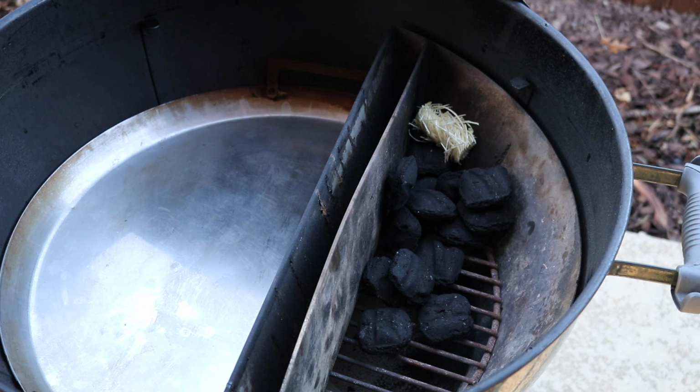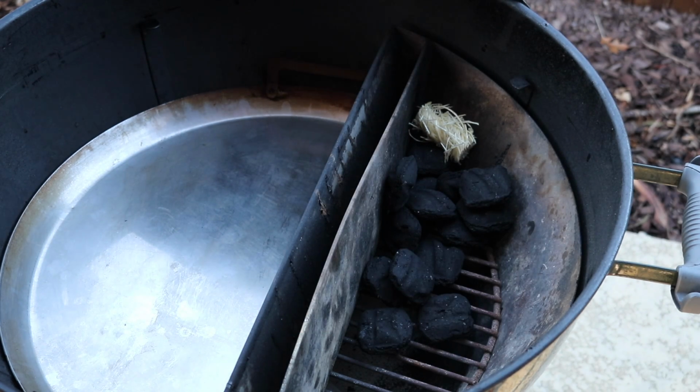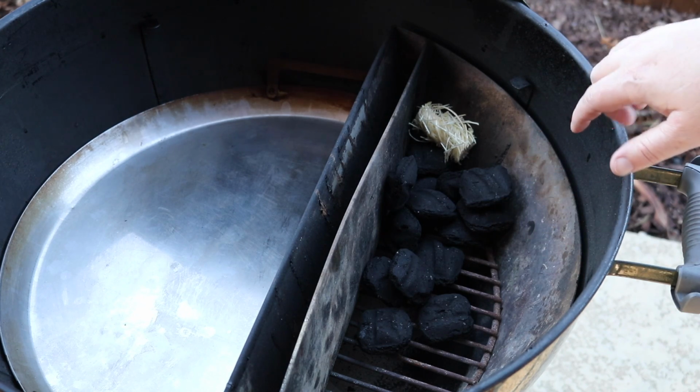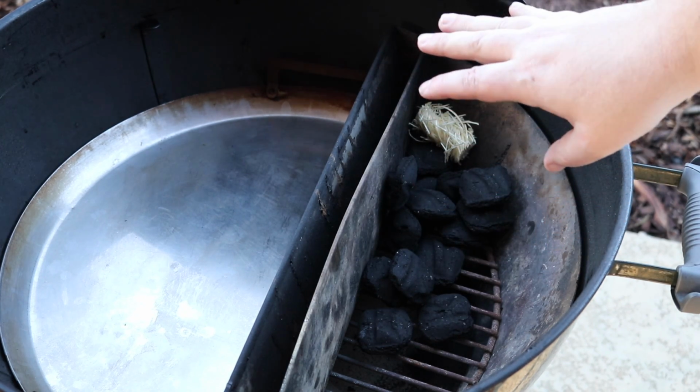So we have our kettle set up to cook low and slow with the Slow N Sear. As you can see, we have a drip pan on this side. That's our Drip N Griddle pan. You can check that out on our website. But if you don't have that, any drip pan will do. And then on this side, we've got a fire starter cube right here in the corner and about 12 briquettes.